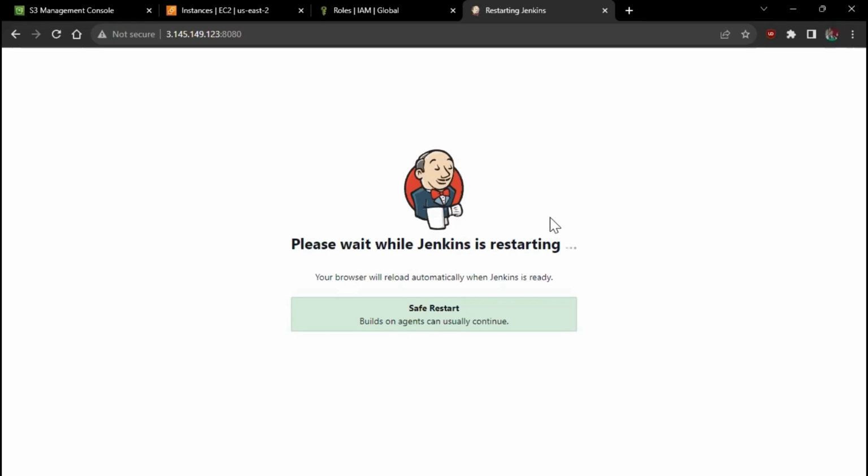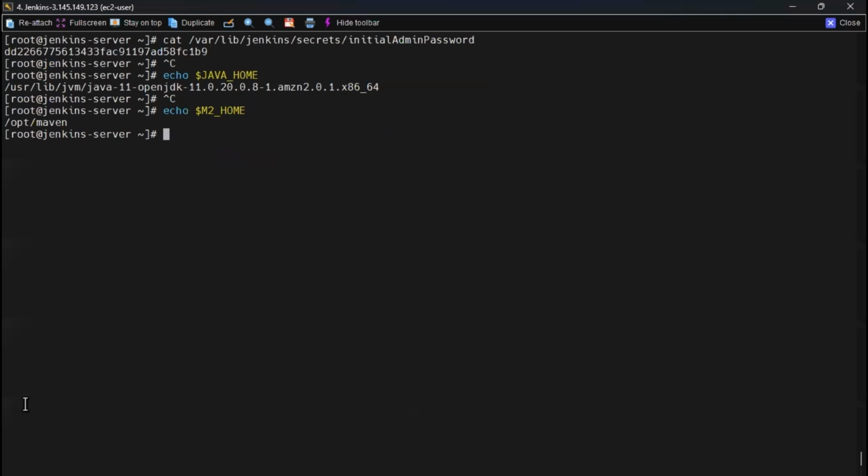While it is restarting, I will go to the Jenkins server and install Git here, so we can run Git locally as much as possible.